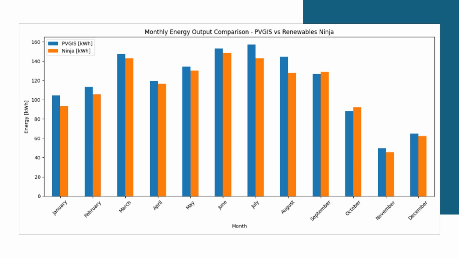Looking at the monthly energy breakdown, we calculate what's called the seasonality index, so the ratio between the most and the least productive months. In this case, the seasonality index is higher for Renewables Ninja. This suggests that the model exhibits stronger seasonal swings in the production. This supports the hypothesis that the lower annual yield is not primarily due to clipping, but rather to a general underestimation of energy production throughout the entire year.